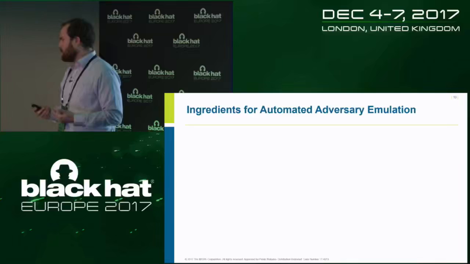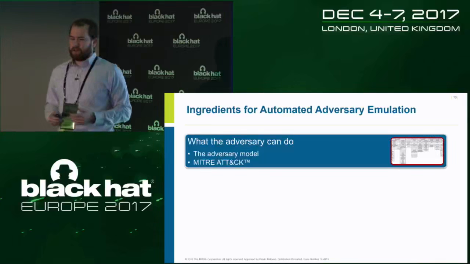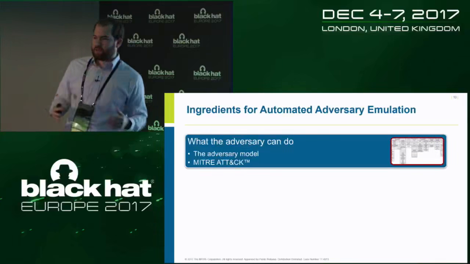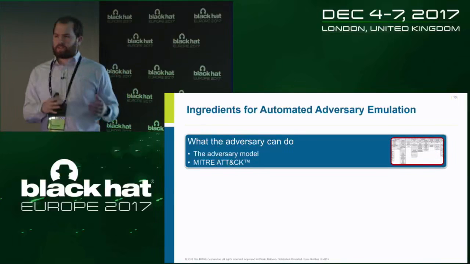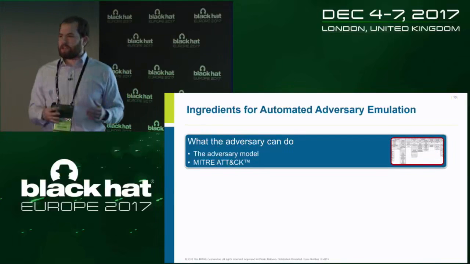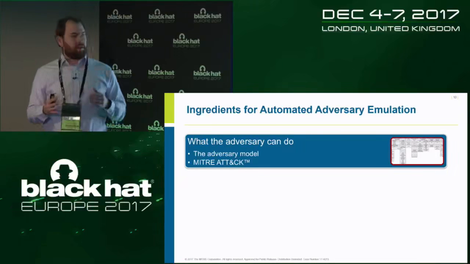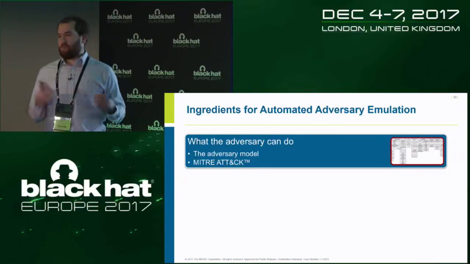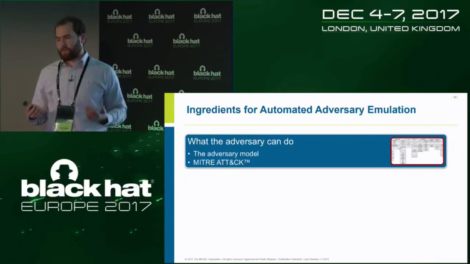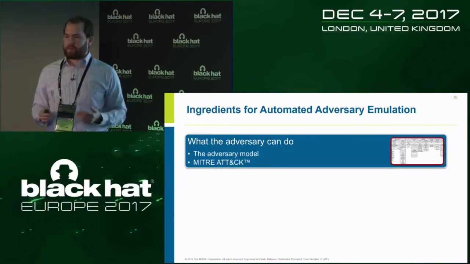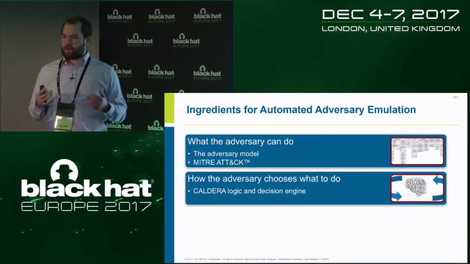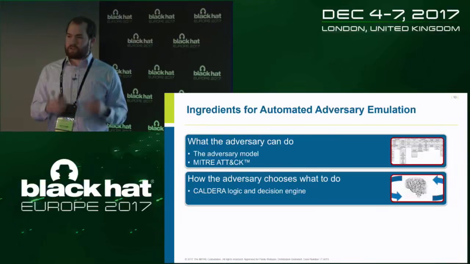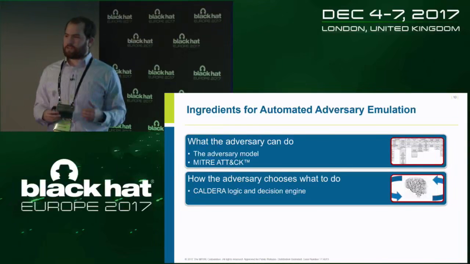So there are three key components to designing a system that automates adversary emulation. The first one is what the adversary is able to do, so the feature set that the adversary has. The thing that we used is something that we also created called ATT&CK, so of course we used it. But it is actually a really good model. Andy will talk about this in a minute. Another piece of it is not just what the adversary can do, but how it can do it, so the choices that the adversary makes.